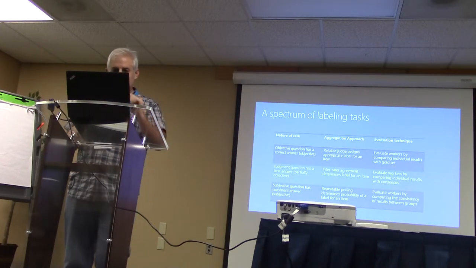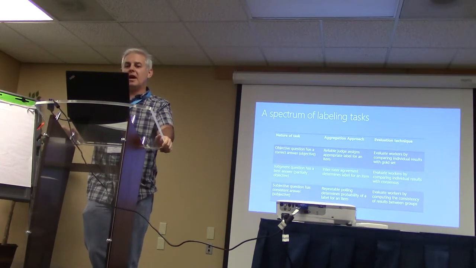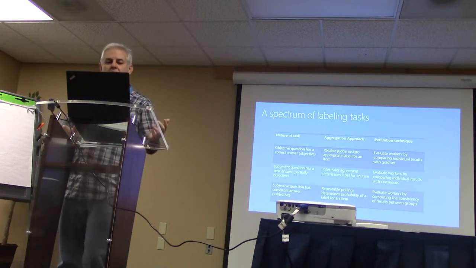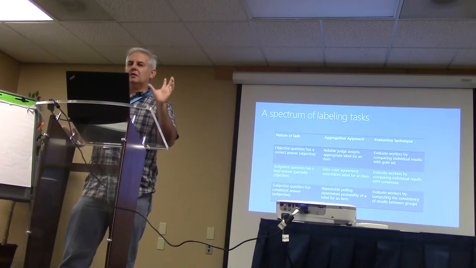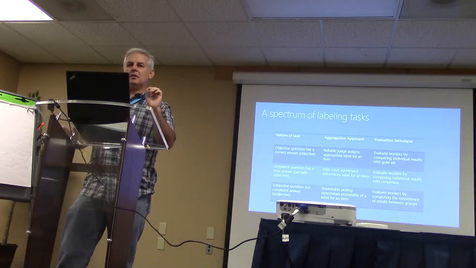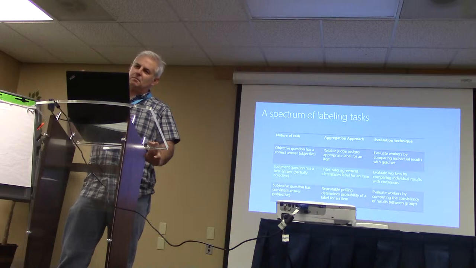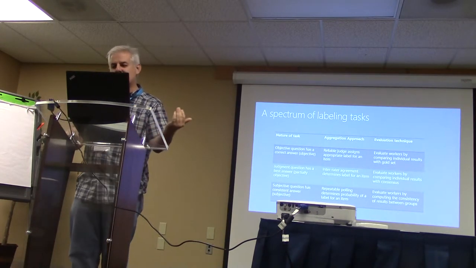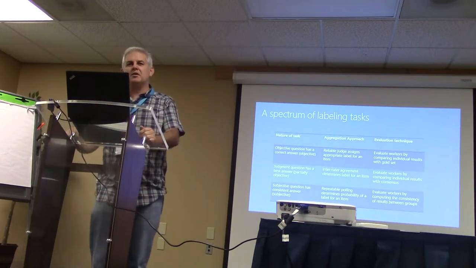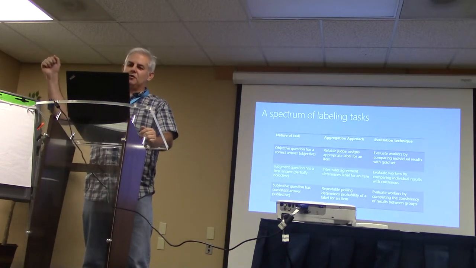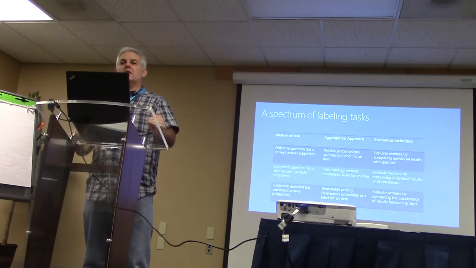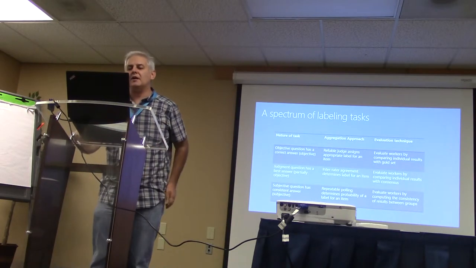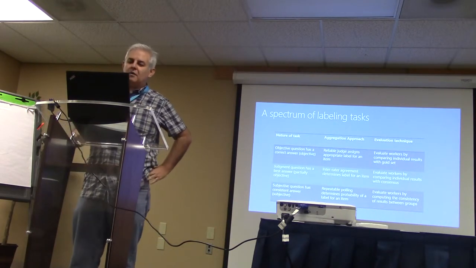Now, to make things even worse, you have a spectrum of different labeling tasks. On one hand, you have something very objective, a question that has a very correct answer. Is www.aa.com the best website for American Airlines? Yes. Here we assign some basic aggregations. We have a gold set, and for the first one, we know this is good, and who passed, who didn't pass. However, you have a lot of tasks that are not so objective, that are partially objective.